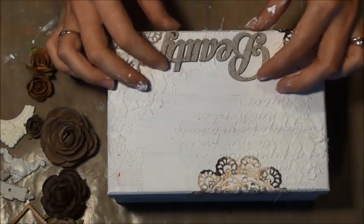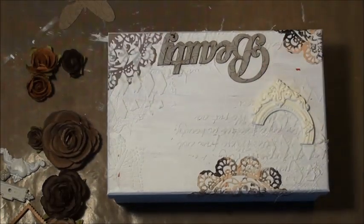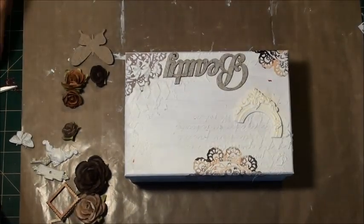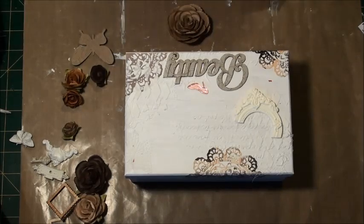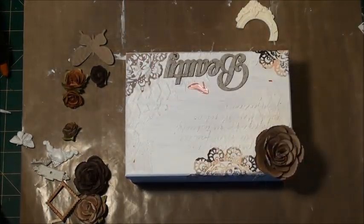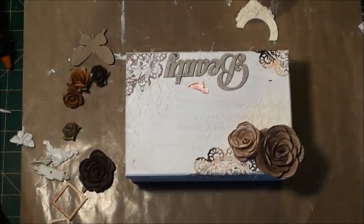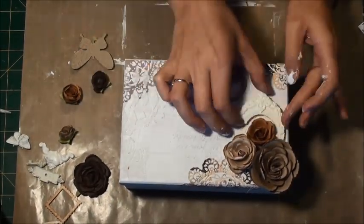So what I've done is the same treatment as I did to the other box. I've got my chipboard pieces here — the beauty is Beauty Fab Scraps and we've got a lot of those in our store at the moment. They're just stunning once they're sprayed up or embossed. I've just used some dry embossing through an embossing folder, but you can heat emboss — there's really a lot of things you can do with them, like chalkboard paint. That frame you can see there is a Prima resin and the flowers are all from one kit of Prima — I'll list the supply list on my blog because the name is escaping me right now.